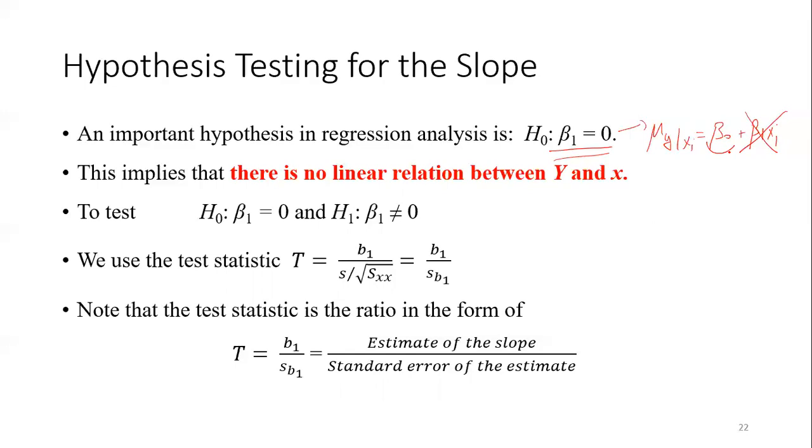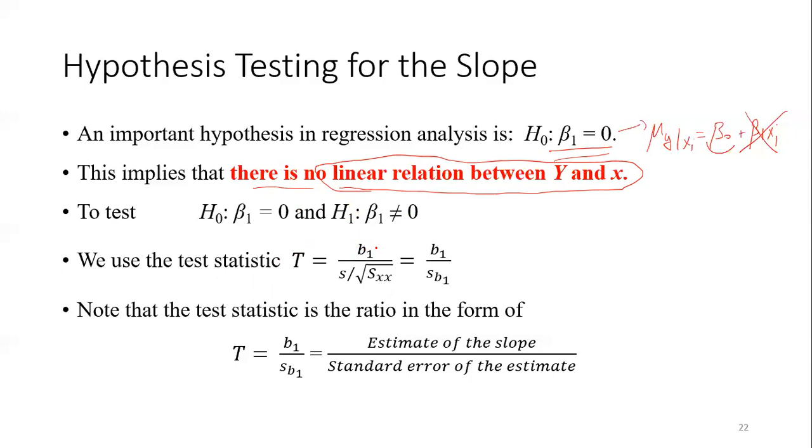So if beta 1 turns out to be 0, it means that you cannot make good predictions by looking at the height of people. Okay, because beta 1 is equal to 0 and you cannot reject this. So beta 1 equal to 0 means there is no linear relationship between y and x. Okay, there is no linear relationship. So how to make this test?